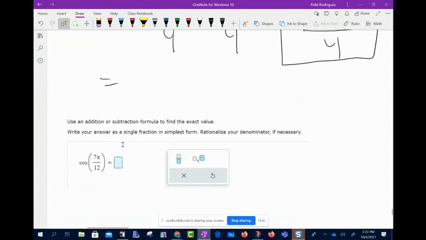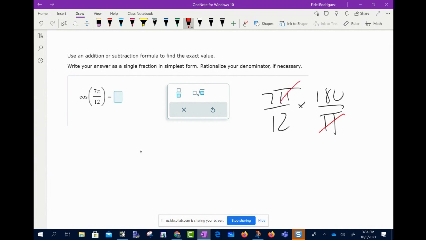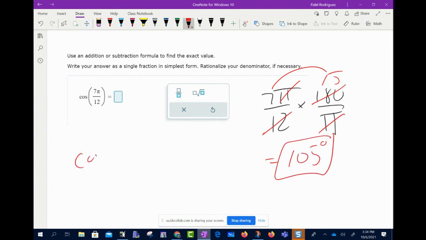And again, I just want to make sure that we're doing okay with this problem. And this one here, I want to go through. I'm curious to see if we're going to get something like what Christian had the other day. What do you think my first step would be? Convert it to degrees. Okay, so that and that are going to cancel. This goes in here 15 times. 7 times 15 is 105.